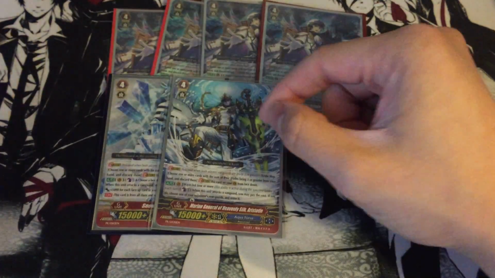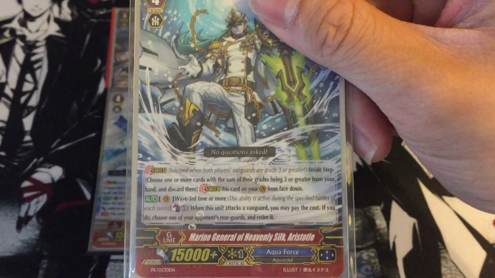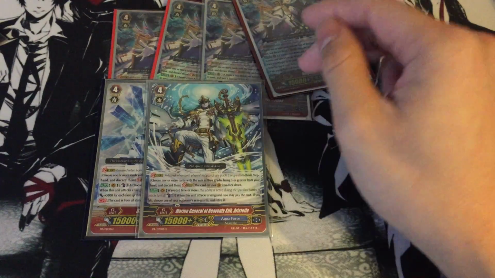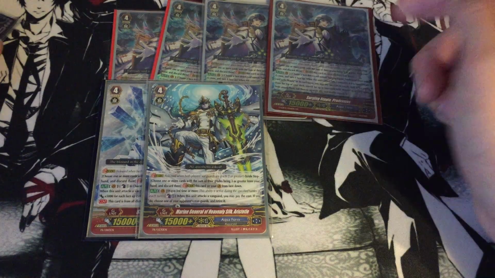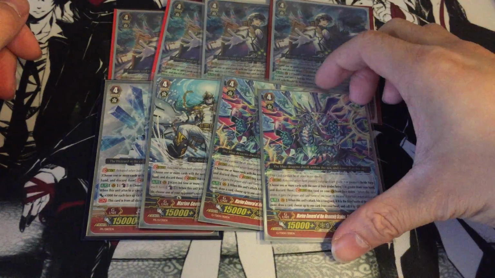One of the promo cards, I don't know how to say his name. Marine General of the Heavenly Silk, Astrotel. His ability is that when he attacks the Vanguard, if it's a third battle or more, you can counterblast one and retire a rear guard. So not too bad. Force retire. And then Tidal War Dragon.